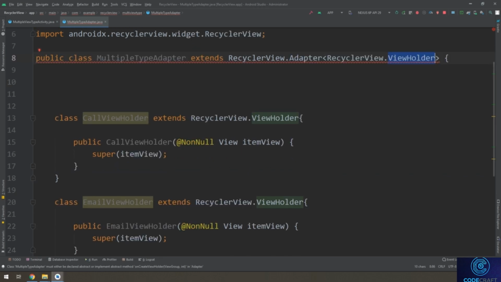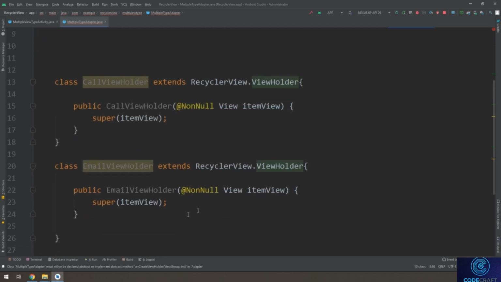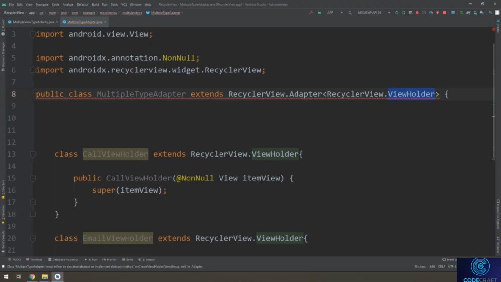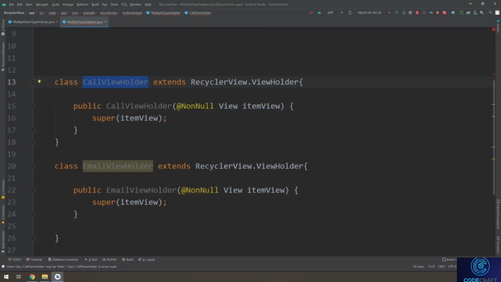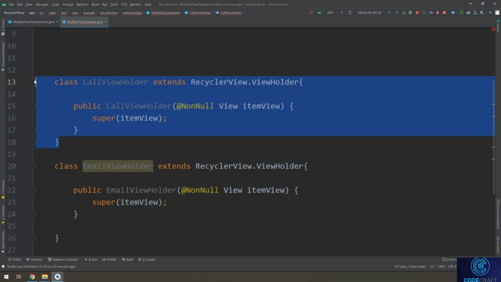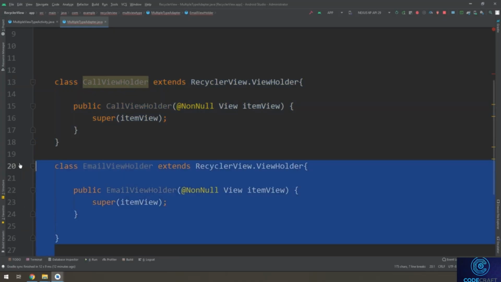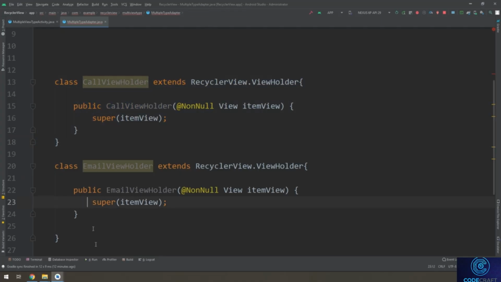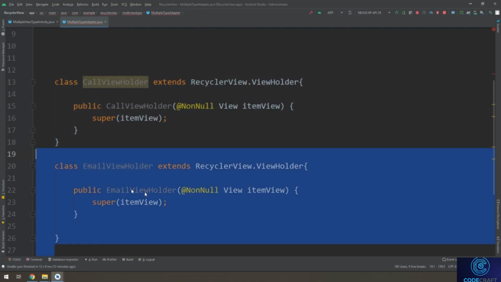Since we are making a recycler view that will switch between two views, we have to make two classes extending view holders, which means two view holders, one for the call and the second for the email. So one for the phone number and the second for the email.